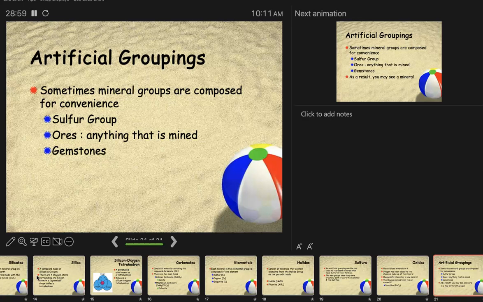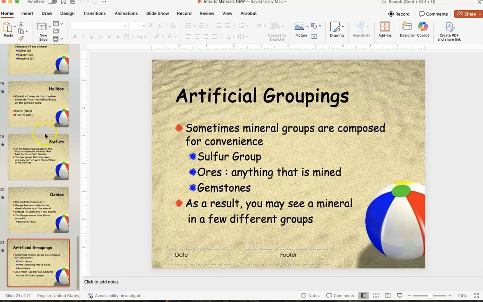Okay, so that is it for this PowerPoint. The silicate one, I must have grabbed the wrong one because it should come next, but I guess that means it's in a different PowerPoint. So we've still got to talk about silicates. Good day.